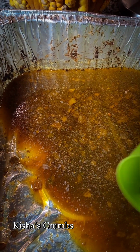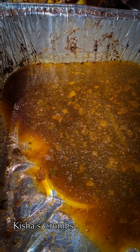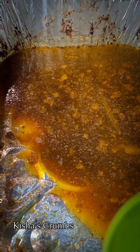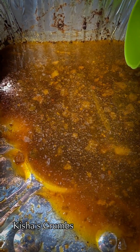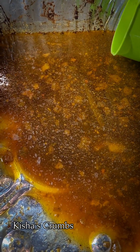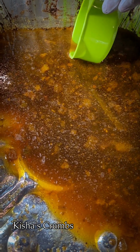However, because it is still in the form of a fat, what you do is you let your drippings cool off. This is now room temperature. And you can see that there's a layer of fat that is on the top of this liquid. So even though this is a pan, even if we were inside of a boiler with chili or any piece of meat, gumbo, the way you skim fat is you let it come to room temperature and you take something and you go right over the top.